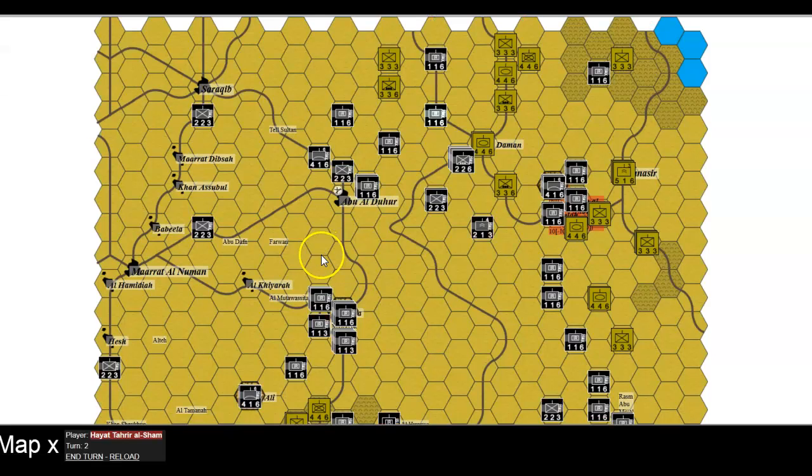That's perfect. So minimum effort, and we got rid of a Syrian unit. That's what Hayat Tahrir wants to be doing. They want to be focusing on anything that's on its own and destroying it. Now they're both fresh, but so we can concentrate maybe on destroying that.